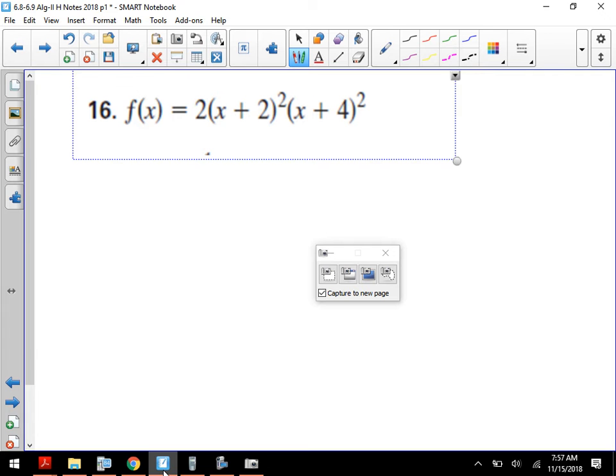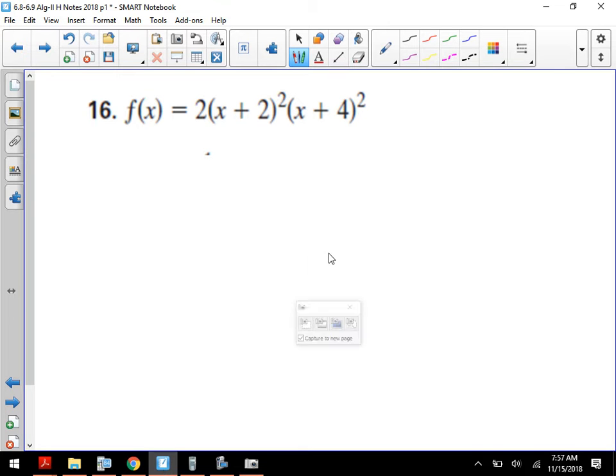All right. What degree is this going to wind up being? It's going to be a 4th degree polynomial. My zeros are located at -2 and -4, and they have multiplicity, which means they're going to change direction at both of them. So those are my zeros. Are these going to be, since it's 4th degree, are we tails up or are we tails down? Tails up, okay. So we're going to do this.